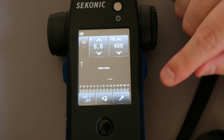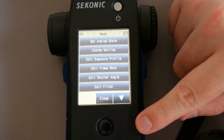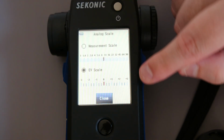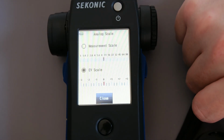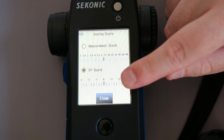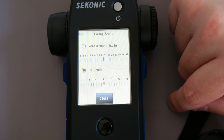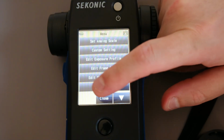So first of all, let's go here to menu and make sure that when you enter set analog scale menu, you are set to EV scale. EV scale makes it much easier to work with zone system than the measurement scale. You have the numbers based on relative to 0. It is much easier to think and to place the values. Okay, so make sure it's set like that.